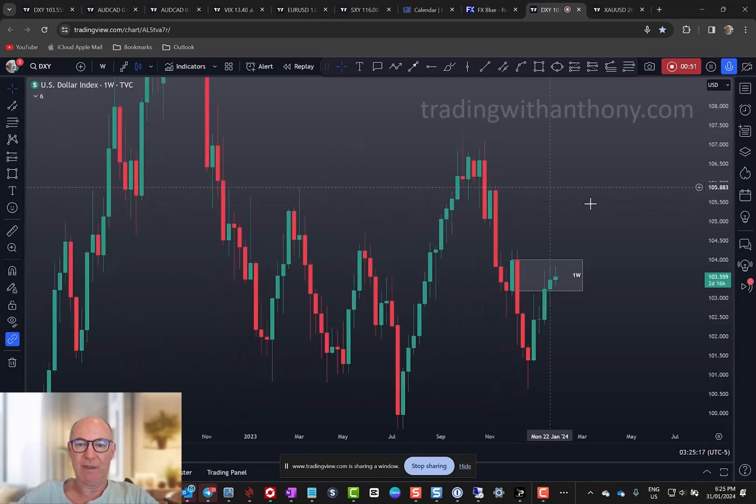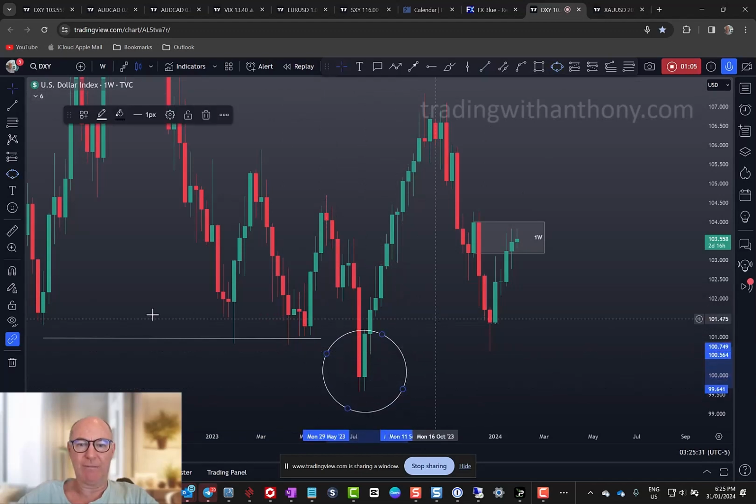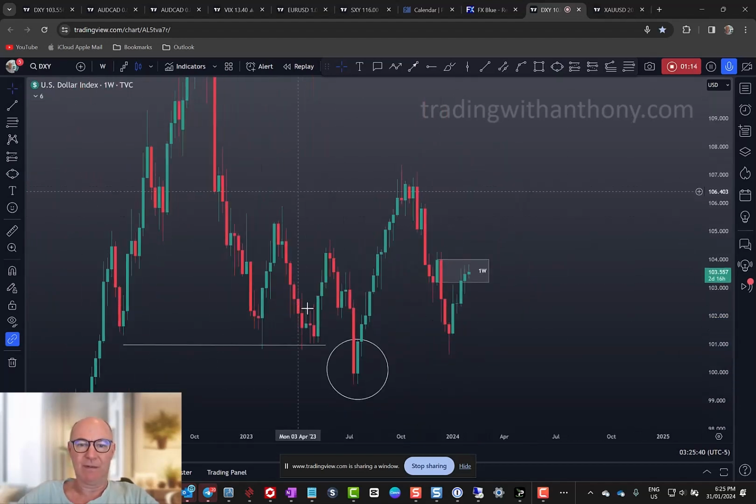When we go out, we can see clearly we've got these equal highs down in here, and then we get this liquidity run. So this is a typical reversal pattern on a higher time frame, this is a weekly. We get the double bottom, triple bottoms, takes out liquidity, then we get this break of structure, this higher high. Look at this move, and then the retrace back in, higher low.